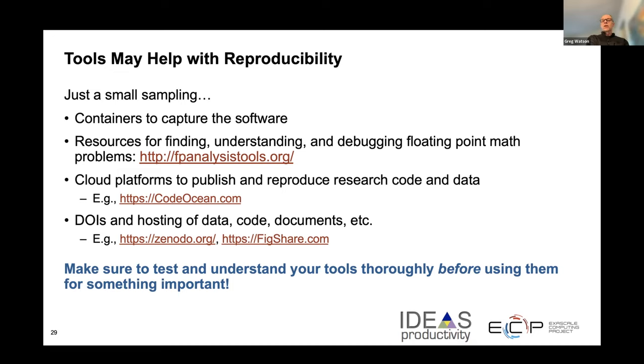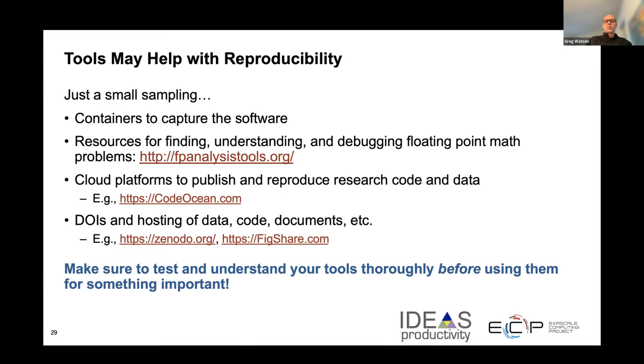One is to use containers. Containers can be a way of capturing your environment as well as the software. And so that can definitely help with the reproducibility aspect. And in fact, I think in the SC artifact appendices, they really encourage people to use containers, and it certainly makes it a lot easier for someone to reproduce the results of the experiment. It doesn't solve 100% of the problems because you still may need some kind of exotic hardware or something, but it certainly makes it a lot easier to get to the point where you can actually even just run the software in the first place.